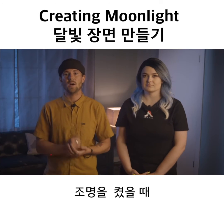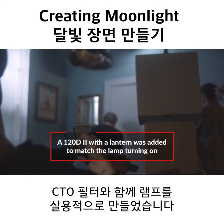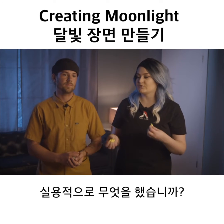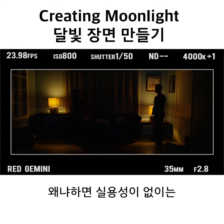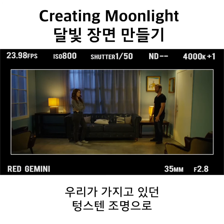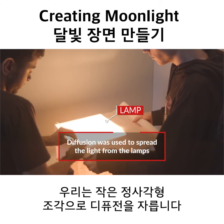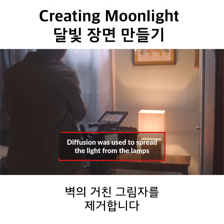When the lights turned on, we went up on a lantern rigged overhead with a CTO to make it match the lamp practical, which also turned on simultaneously. For the practicals — without them, it wouldn't give us motivation to bring up the scene with the tungsten lights we had in place. So we cut a small square piece of diffusion just to spread that light a little bit more and get rid of those harsh shadows on the wall.